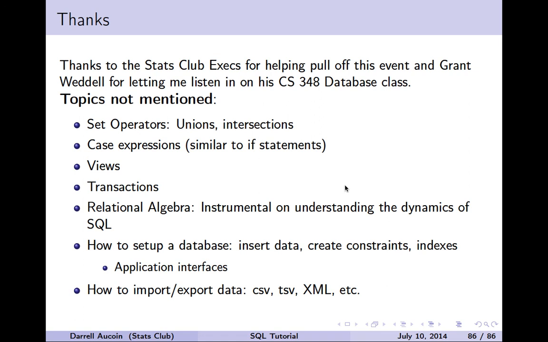Yes? Will there be any other learning program events like this? I'm hoping to do a Hadoop one. That'll be fairly generic and introductory. But I'm planning on doing a few more in the fall, and hopefully break this down into two parts, beginner and a more advanced version, so that we can break down a lot more and get more into detail on the stuff that I actually missed.